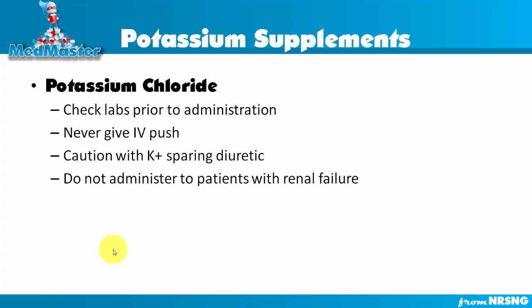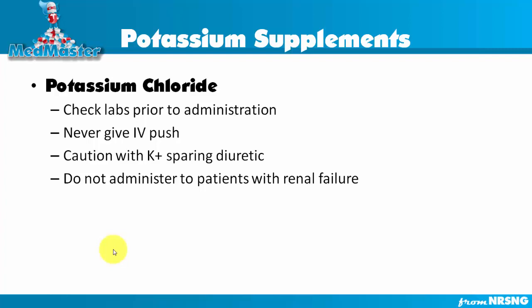So with potassium chloride, before giving a potassium chloride supplement, make sure you check the lab. And if your most recent potassium level is several days old, it would be prudent of you to draw a repeat potassium level just to see where you're at. If your potassium is already at 5.9 and you're about to give 40 milliequivalents of potassium, you could really run the risk of pushing your patient dangerously hyperkalemic. Okay, so monitor your labs, check your lab before you give it, and never give IV push. This medication burns and it needs to be given very slowly, so never give it IV push.